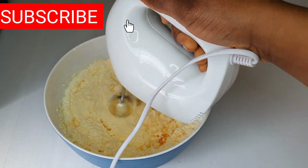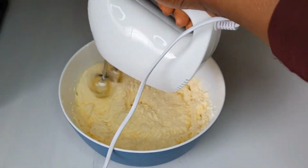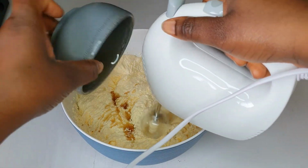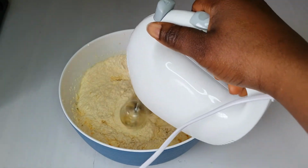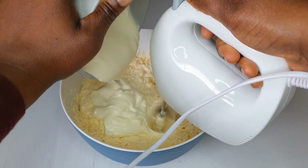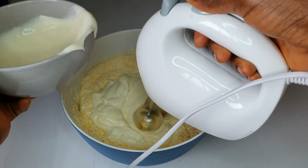This is so easy and quick to make. You can do this in less than 15 minutes. We'll be adding the vanilla flavor now. We'll be adding the yogurt now and we'll continue whisking till it's properly combined.